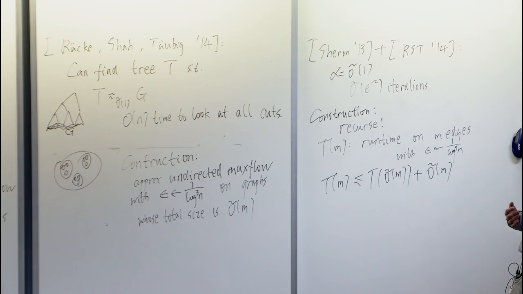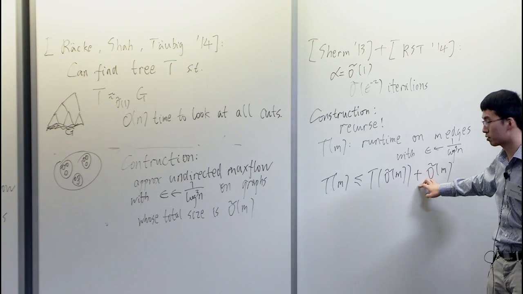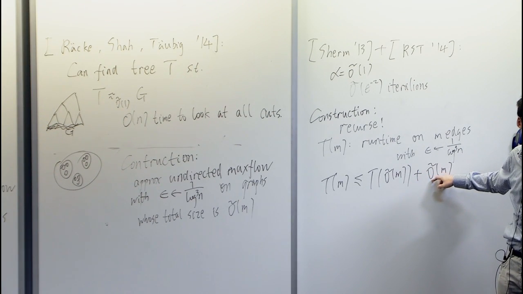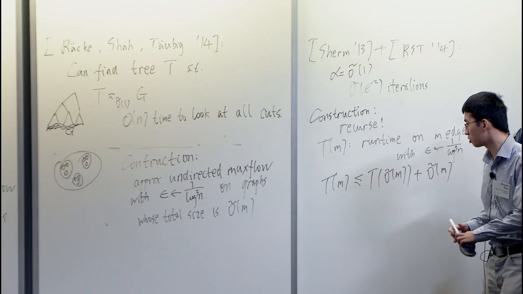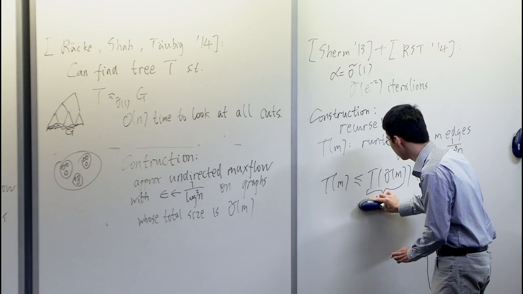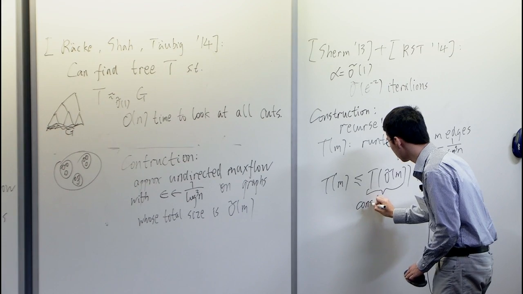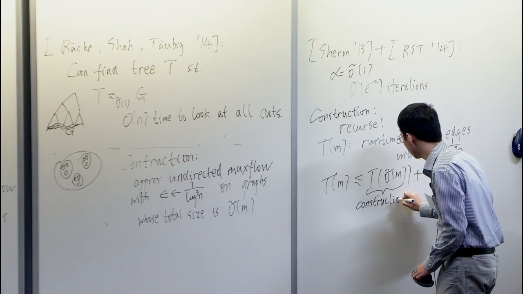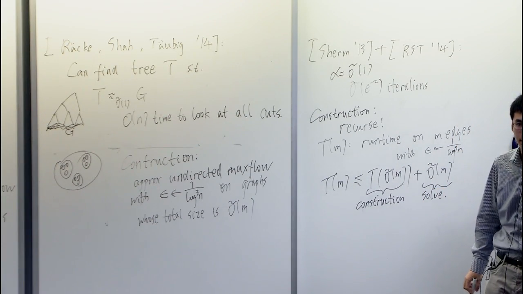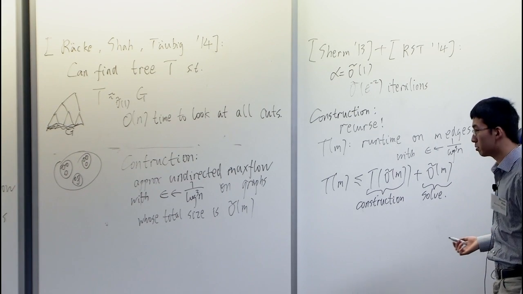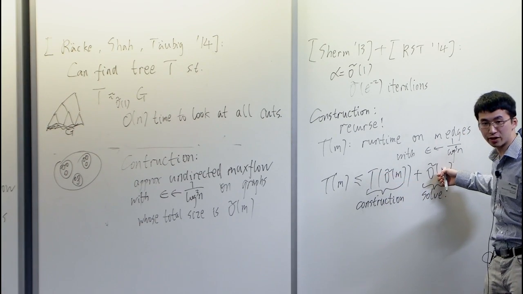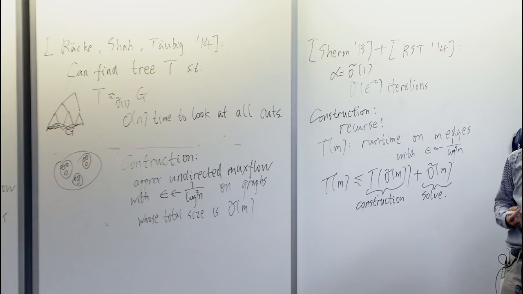So to fix this, notice that there are some very good properties of this recurrence. Notice that the second term is not recursive. All the recursion is made in the first term, and the first term corresponds to construction, while the second term corresponds to solve. What I want to do is somehow move some terms from the first term to the second term to get a recursion that does terminate.